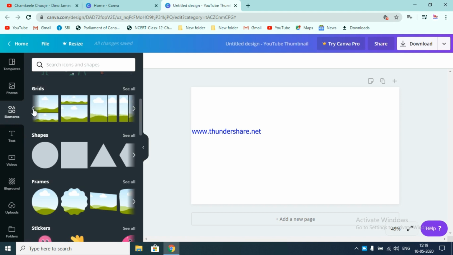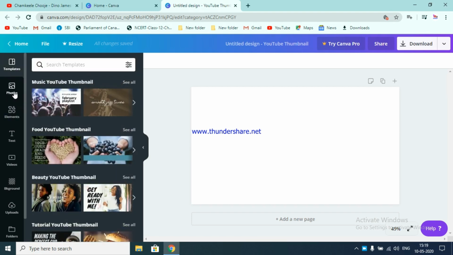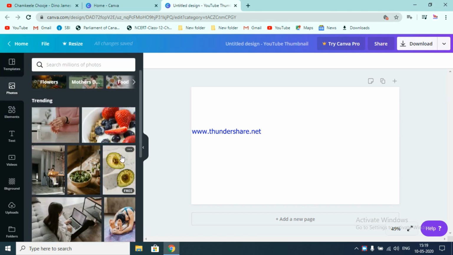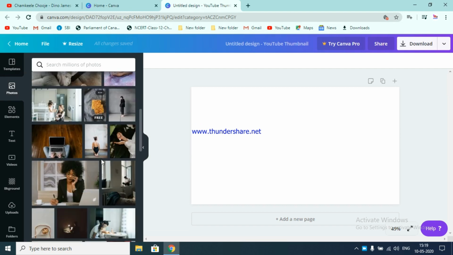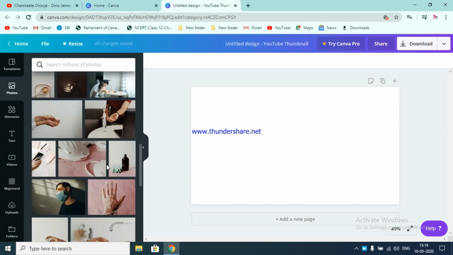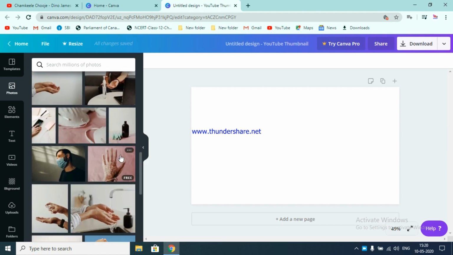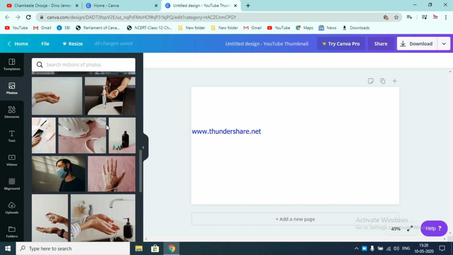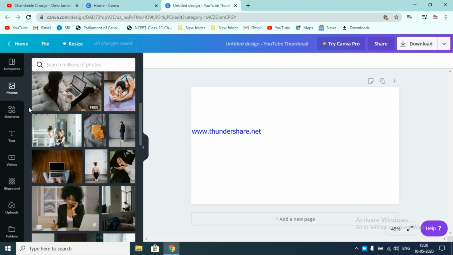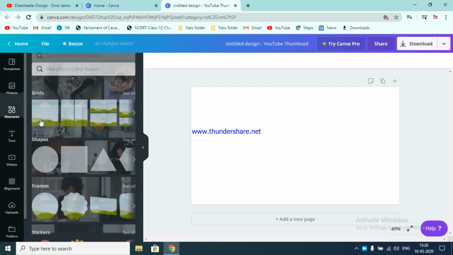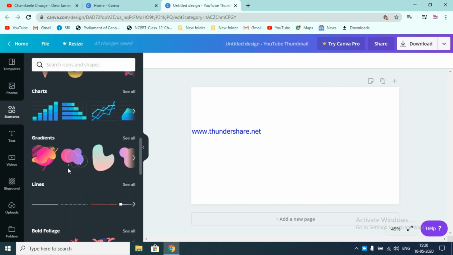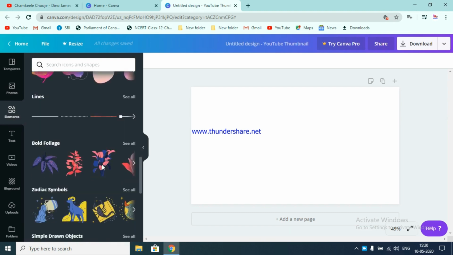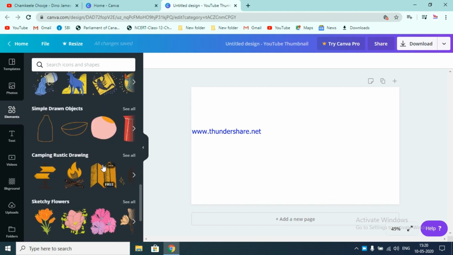Now I'm going to teach you and make a thumbnail in front of you. Starting from step zero, you need to select a photo if you want to add a photo there. If you are not going to add this type of photo and you have a personal photo, skip this step guys. Now click on elements. Now you can choose all the types of charts, lines here, anything you want.